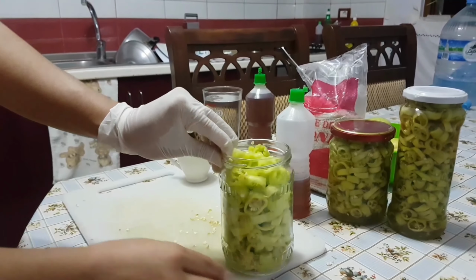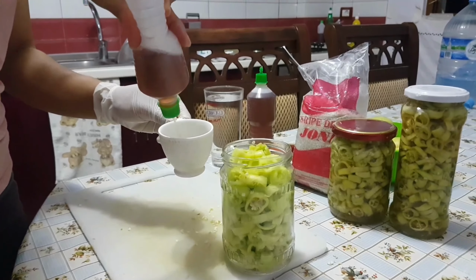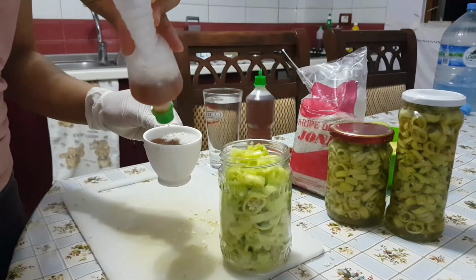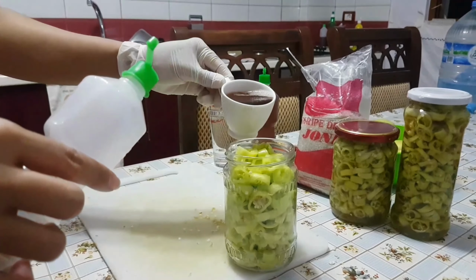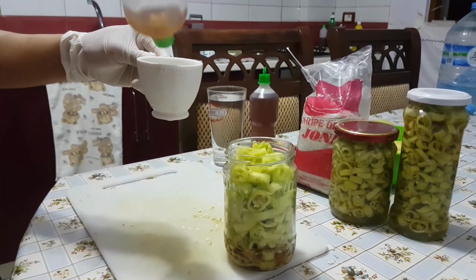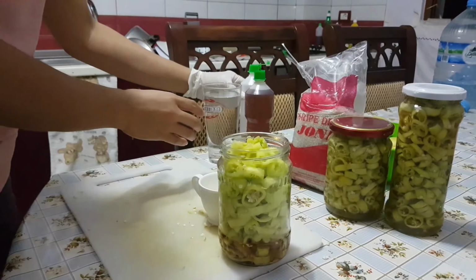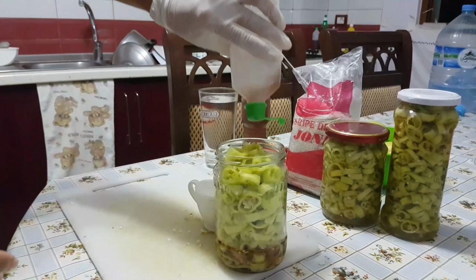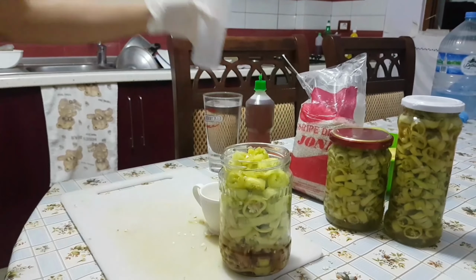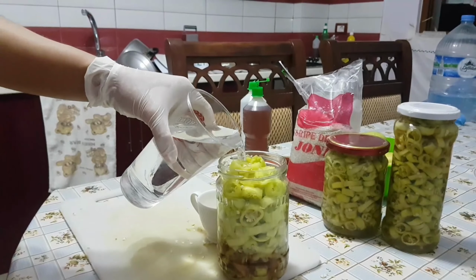So after, we need to put this grape vinegar. I think you can put that all over there. I want to measure it because it's... Put it all. You want it more sour. And then we will put water to fill up the jar.